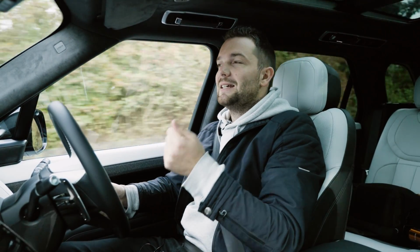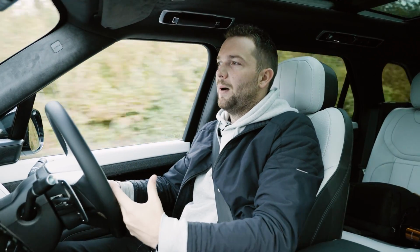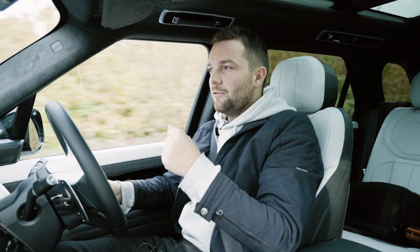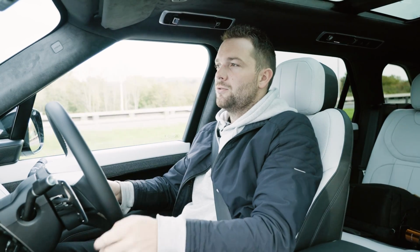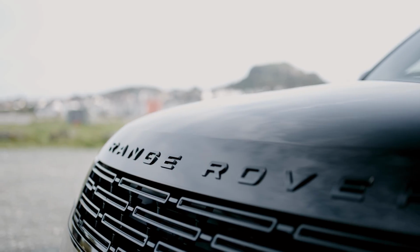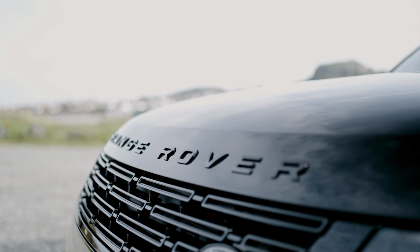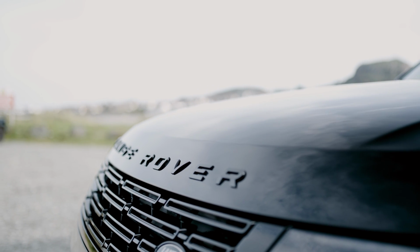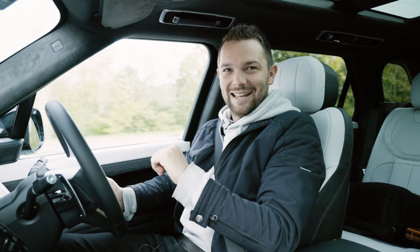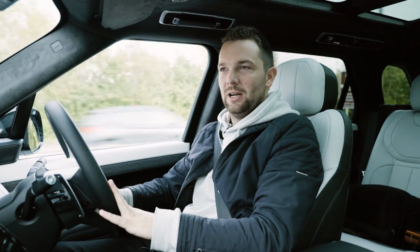We've got a 3 litre 6-cylinder petrol engine up front, load of batteries, load more power in the battery system for a combined 550 horsepower or around there. 0 to 62 is dealt with in just under 5 seconds, and well, is that quick enough? Yes, yes it is. This car feels just so sprightly on its feet.